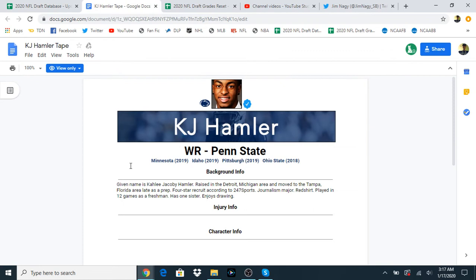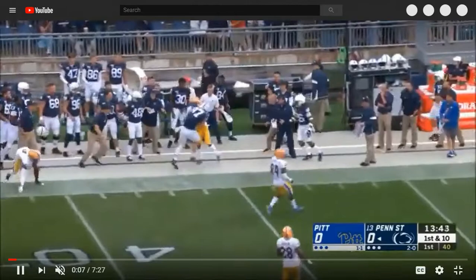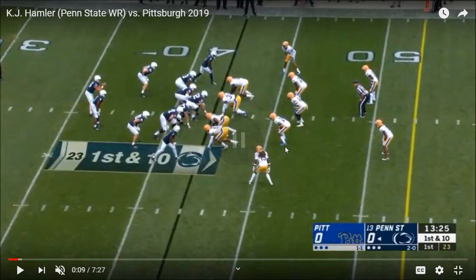With that being said, I have a couple of games to watch with you guys today. We're going to take a look at Minnesota and Pittsburgh. Pittsburgh, of course, is the actual rival of Penn State, and Minnesota is one of the better teams this year in the Big Ten Conference. We're going to start off with the big game, and he will be number one.